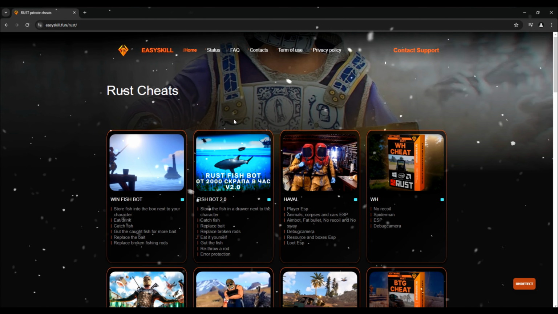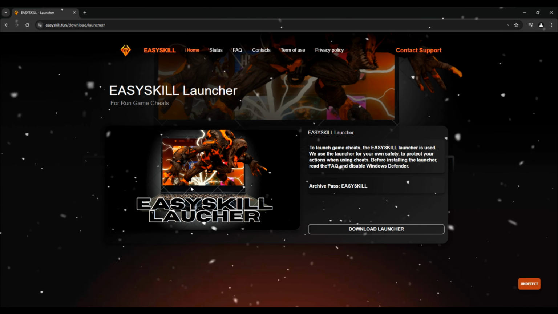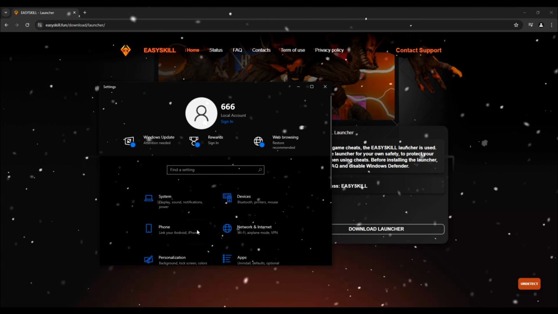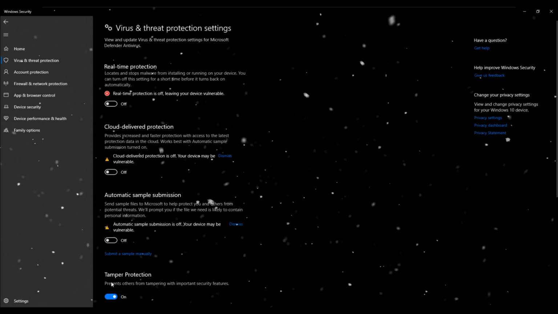To use cheats, you need to install our Easy Skill launcher. The launcher is completely safe, but to fully install the launcher, you need to disable Windows Defender. Now we need to open Settings, search for Windows Defender. Go to Settings and turn off Windows Defender. Great, Windows Defender is disabled.